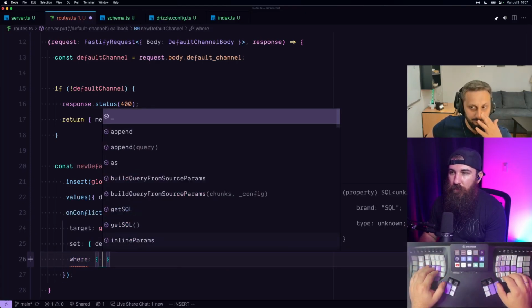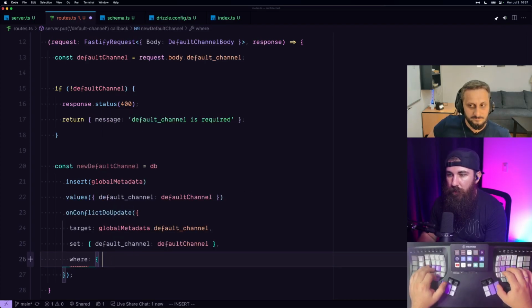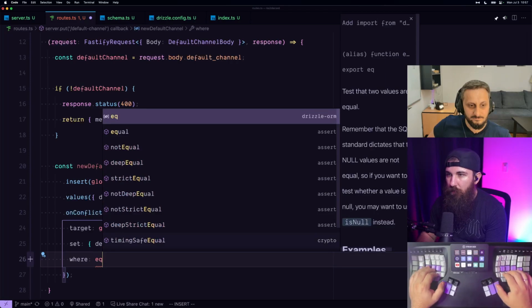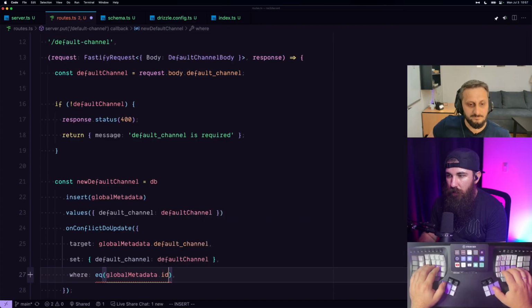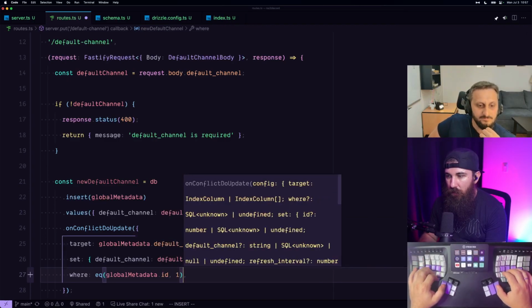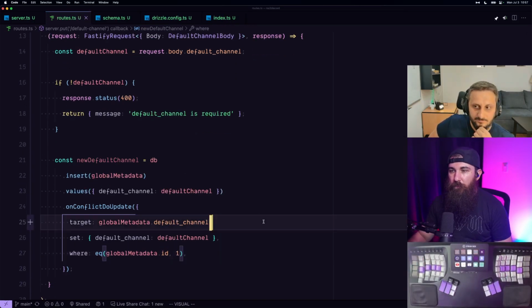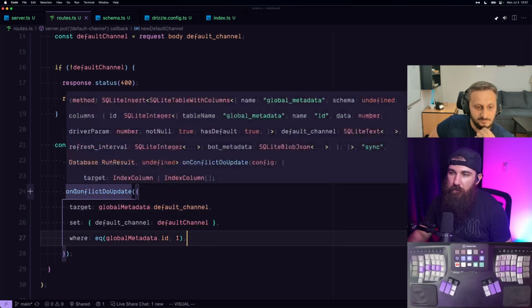Wait, there was an eq from Drizzle ORM. There we go. Where the global metadata dot ID equals 1.